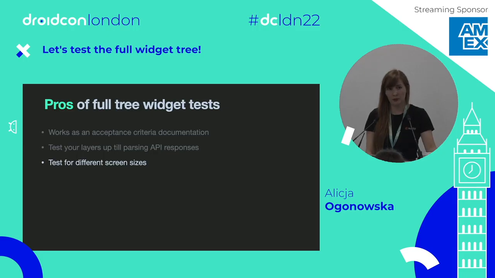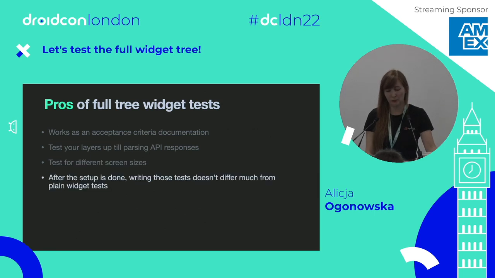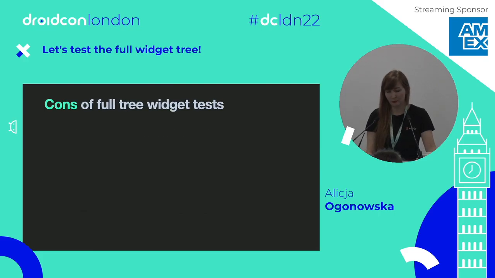And it's also easy to test for different screen sizes and plug it in your CI and have a really big amount of tests covering many scenarios. And after the setup is done, because yeah, this is maybe the most difficult part, then it doesn't differ that much from the testing for plain widgets.